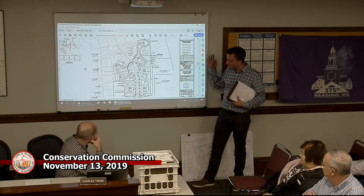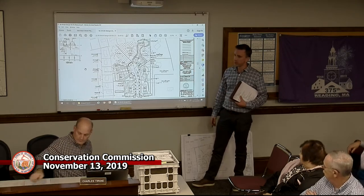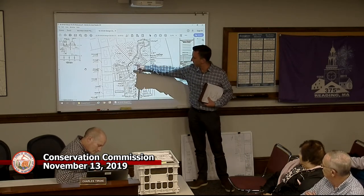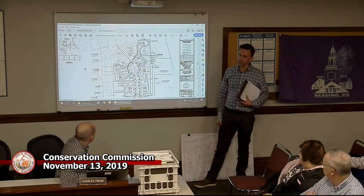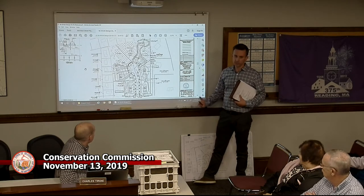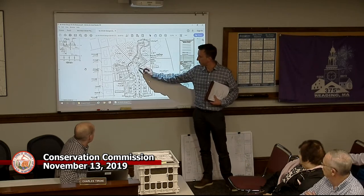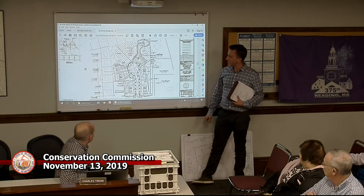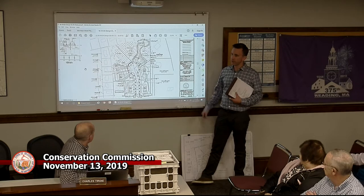So all the roof runoff is captured, infiltrated into the ground, and no longer makes its way into any of the stormwater facilities. Previously, we had a break in the curve at the end of the cul-de-sac, a swale that led its way to the infiltration basin. The town engineer indicated that if this were to be an accepted road, which is the intent, that wasn't the preferred design, so we've switched that to drop a catch basin over in this area here, and now it's hard piped into that basin.